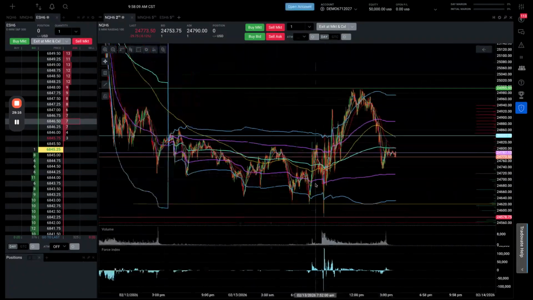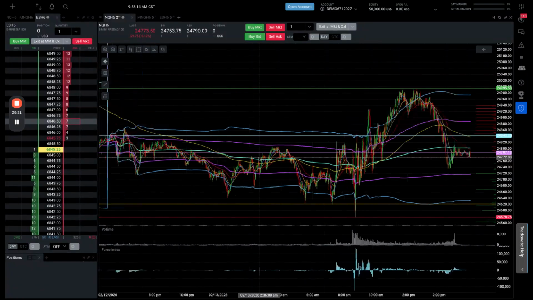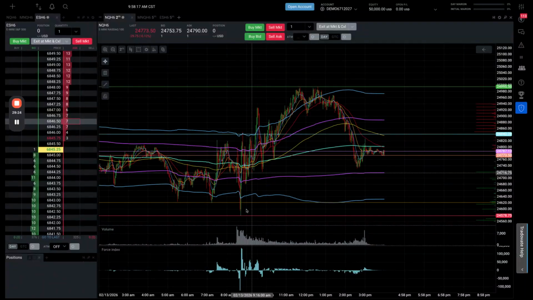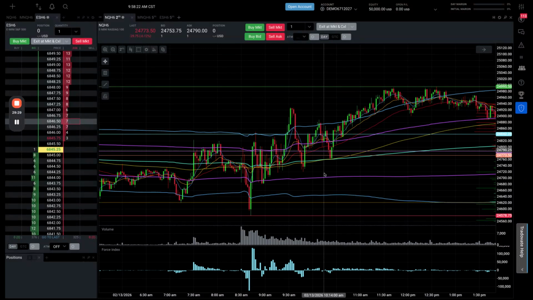And then when market first opens at 8:30, it's always a game. It always messes around for like 30, 40 minutes to be like, which way are we going? Which way are we going? Boom, we're going. See, look, market open right here, 8:30. And it took about an hour to really show you which way the market was going. So it took 1 hour on Friday to show you we're really starting to go up. So keep that in mind.